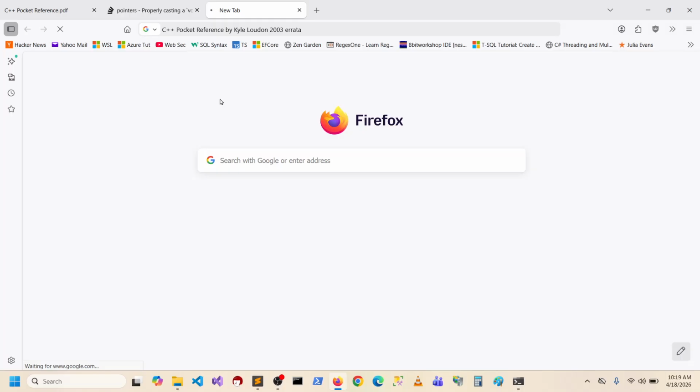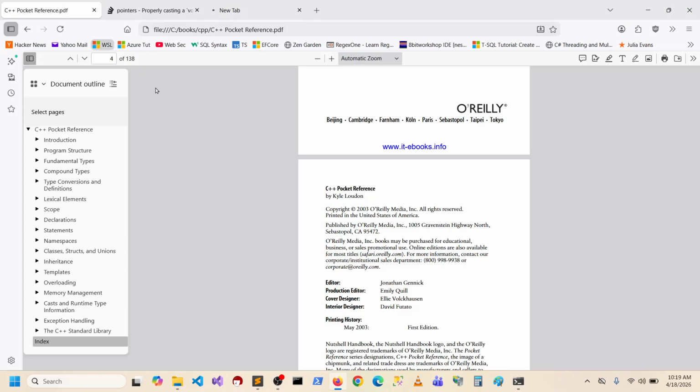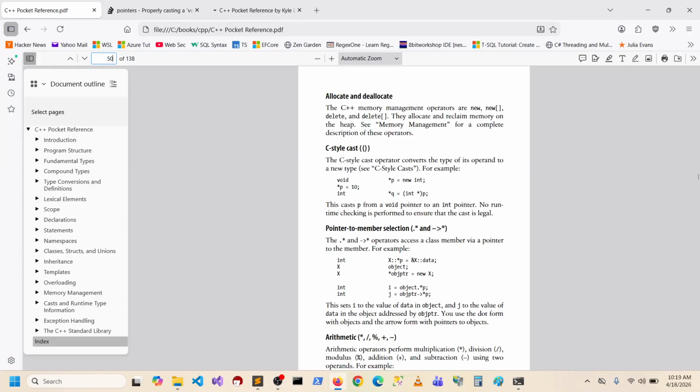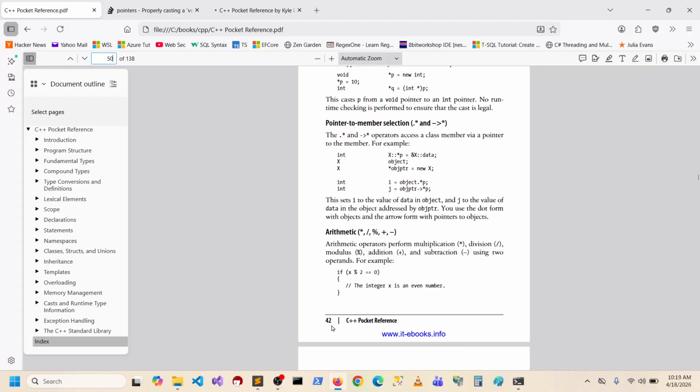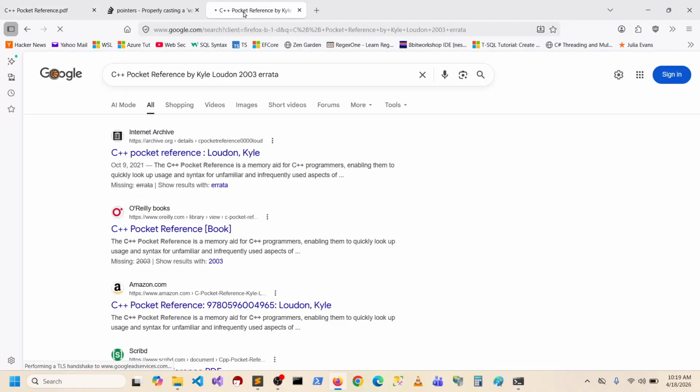A lot of times those page numbers don't line up. Yeah. Let's see. Yeah, 42. Internet Archive. There you go if you want it. It's free.